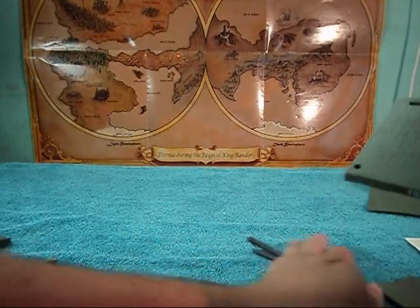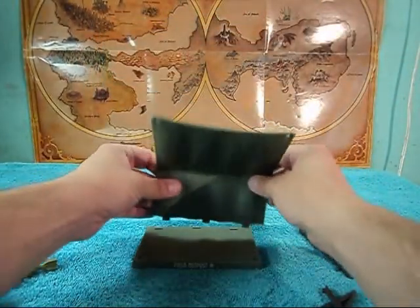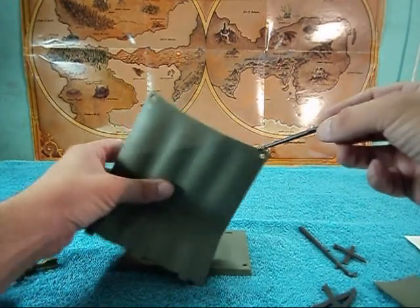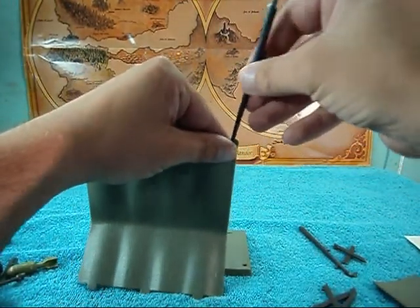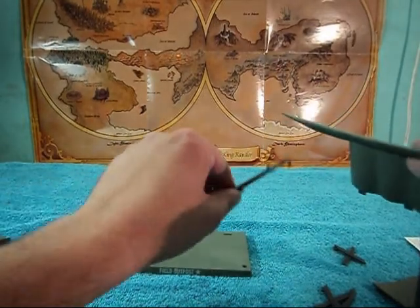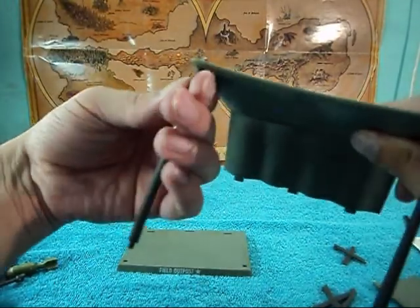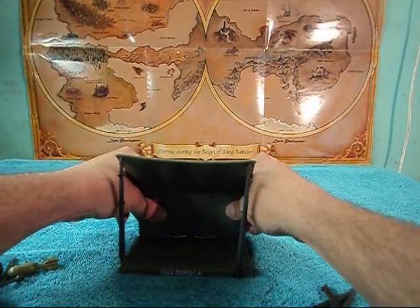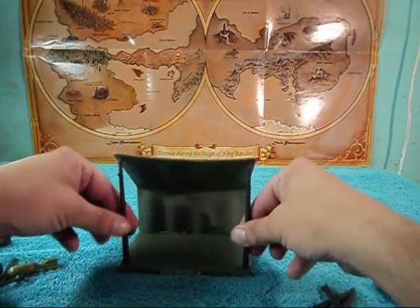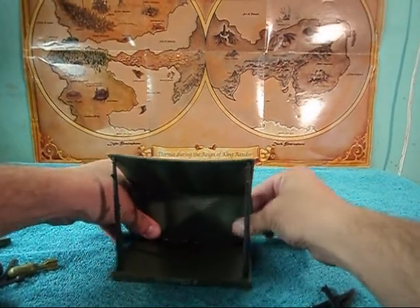The first thing we're going to do is pull this flat piece out — that'll be the base, and this will be the top of the tent. There are two of these posts and what you want to do is kind of loop them in like that and then swing them around. Swing them around like that and that will be your front supports. You want the little hook piece on them angled down like that.